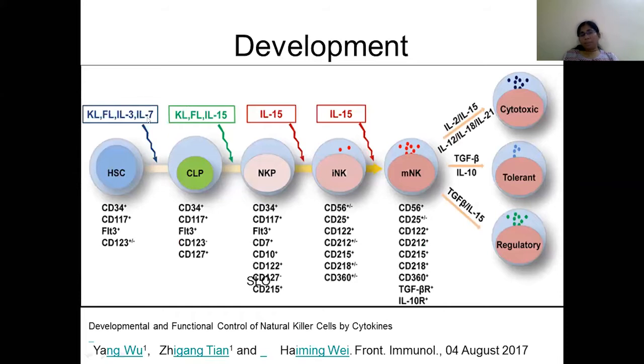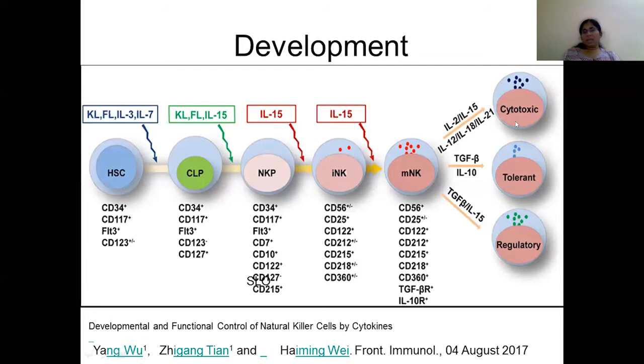Now, about the development, like the T cells, the natural killer cells are also derived from a common lymphocyte progenitor. But once this common lymphocyte progenitor gets exposed to interleukin 15, which is the main cytokine driver of NK cells, it gets committed to take the NK cell route, and then by virtue of constant exposure to interleukin 15, these common lymphocyte progenitors ultimately get differentiated into NK cells.